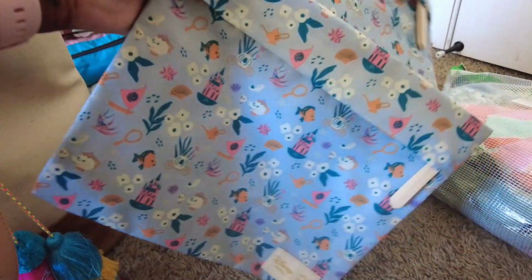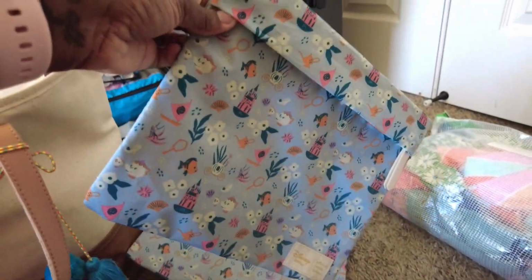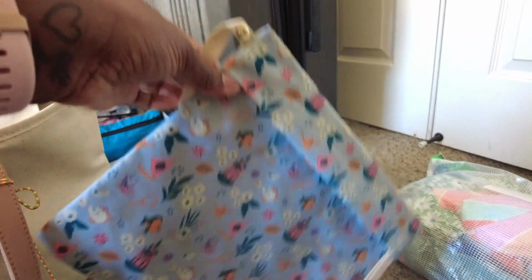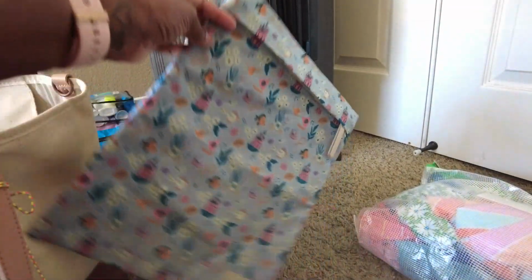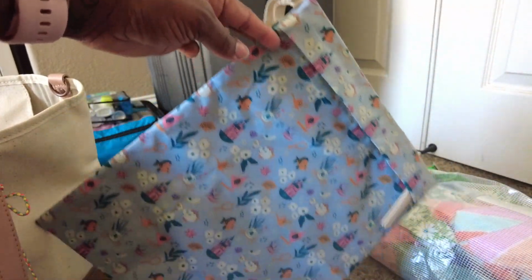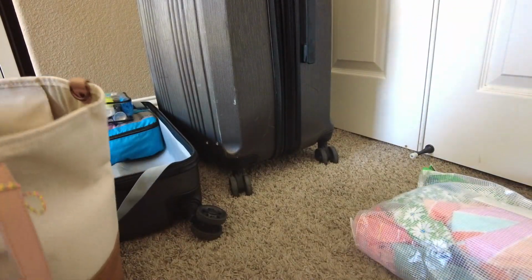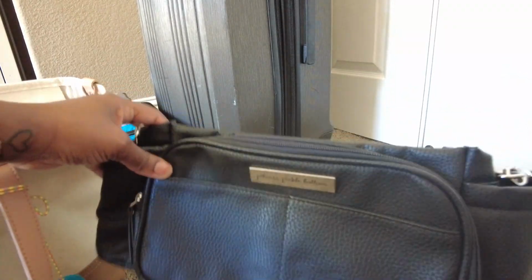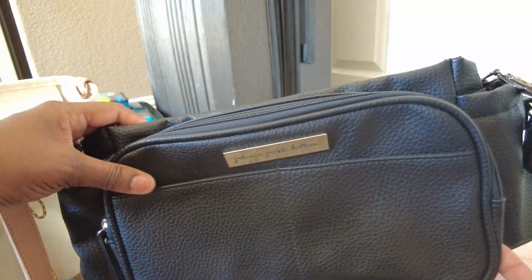All right, let's talk about what else is in this bag. So I brought both sets of my Petunia Pickle Bottom wet bags from the Courage and Kindness collection. This one, the smaller guy, will actually live on our stroller, and this will be for garbage. So as we are walking around, hanging out, we have a place to put garbage. This one is actually for wet clothes or dry clothes, whichever one we need to put clothes away. We'll have a wet bag to do that. And then the last thing in here is our stroller caddy. I did put that in the bag as well because I want to pack this and bring it with us. I just didn't want to leave it on the stroller for travel day.